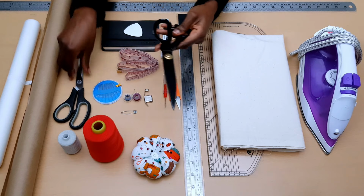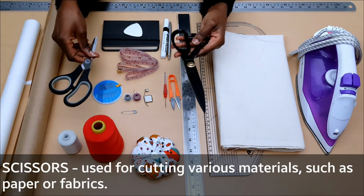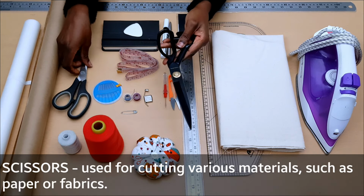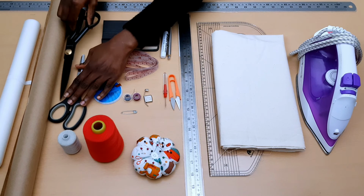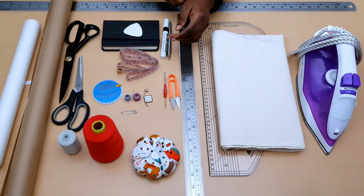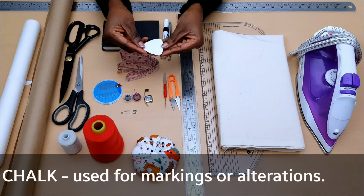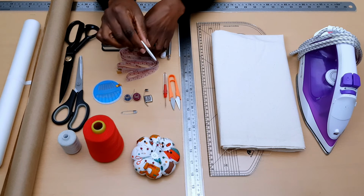So the next essential tool to have is a pair of scissors. As a beginner, it is highly recommended that you have two pairs, one for paper and one for fabric. Please, on no occasion should you mix them up together. If not, you will damage your scissors. So the next is a chalk. This is used to make markings on your fabric, either to create new patterns or for alterations.